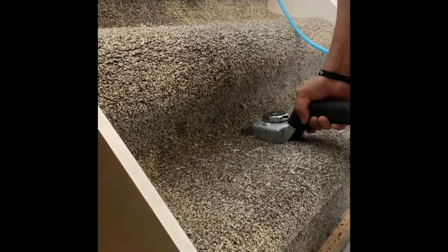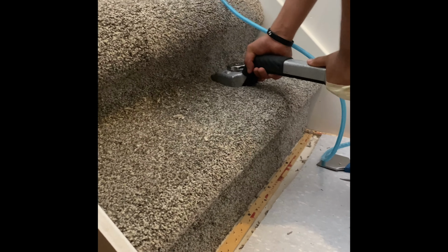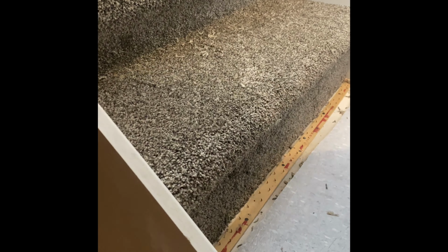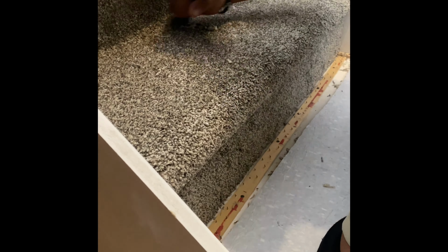Now we're gonna get your kicker. Give it a good kick in the middle and then a couple to the side, to make sure the stair is nice and stretched. And then just tack the tack strips down.